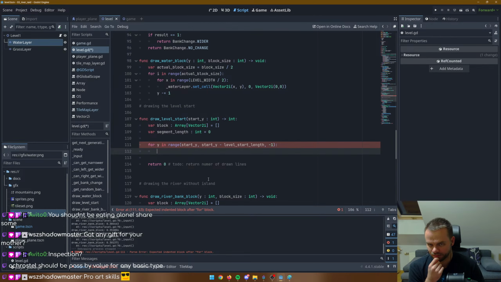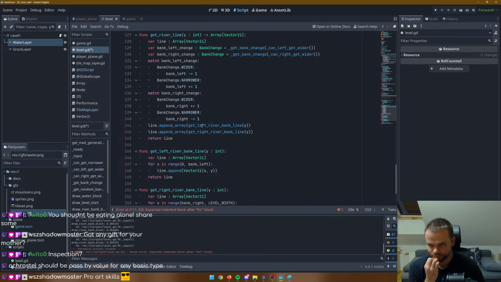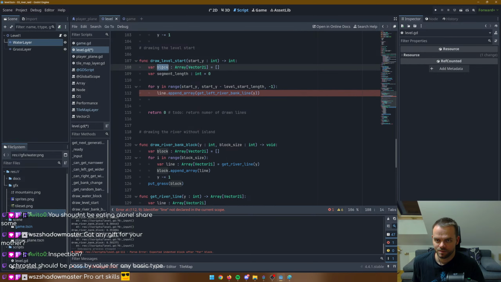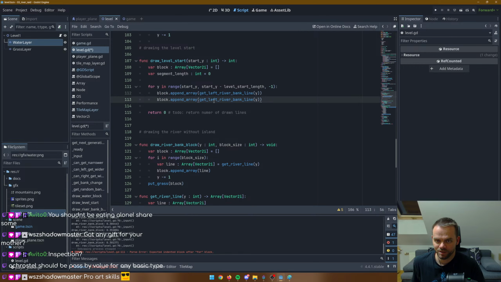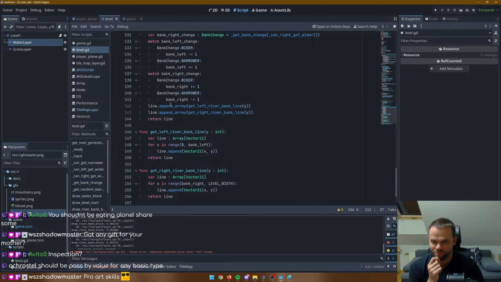So we just do this, and same with the right bank. Maybe we can have one function that draws both of them, or maybe, yeah.